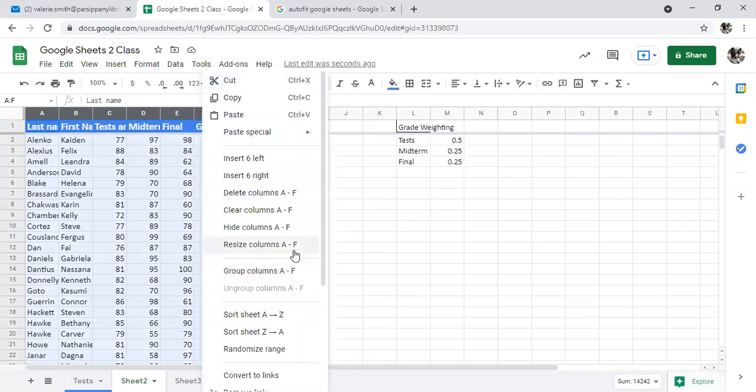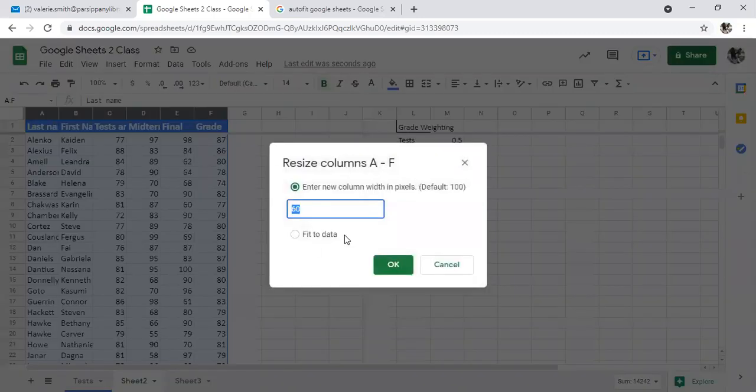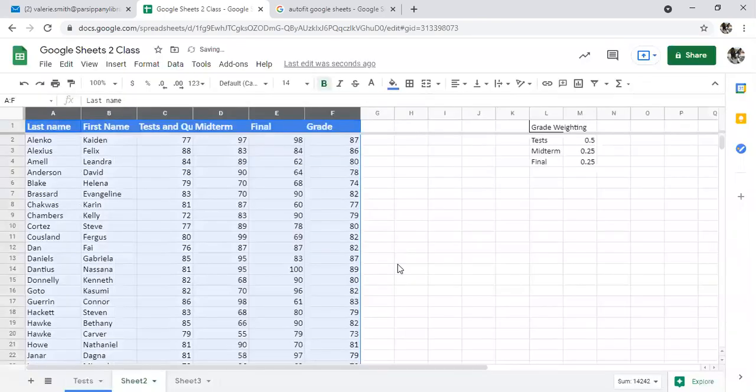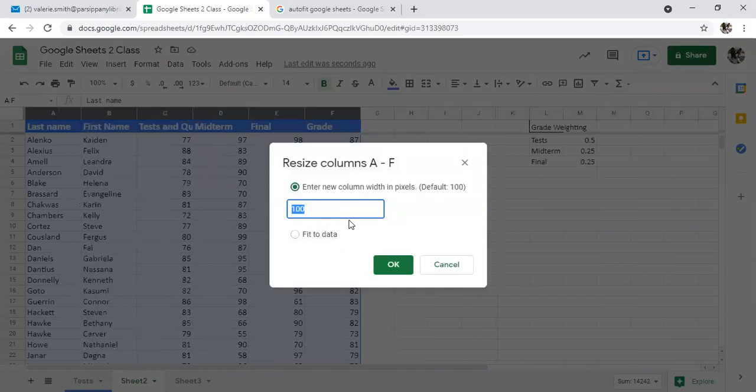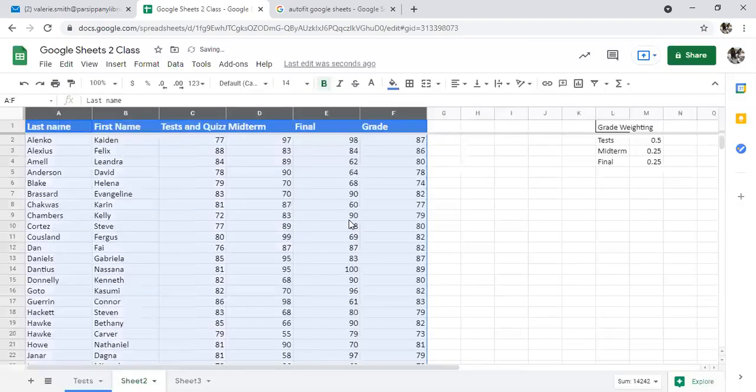This time, I'm not going to do an auto fit. I'm going to do an absolute. So let's try 100, see how that looks. Pretty good. You've got a bit of a problem here. Let's make it a little bit bigger. 120.